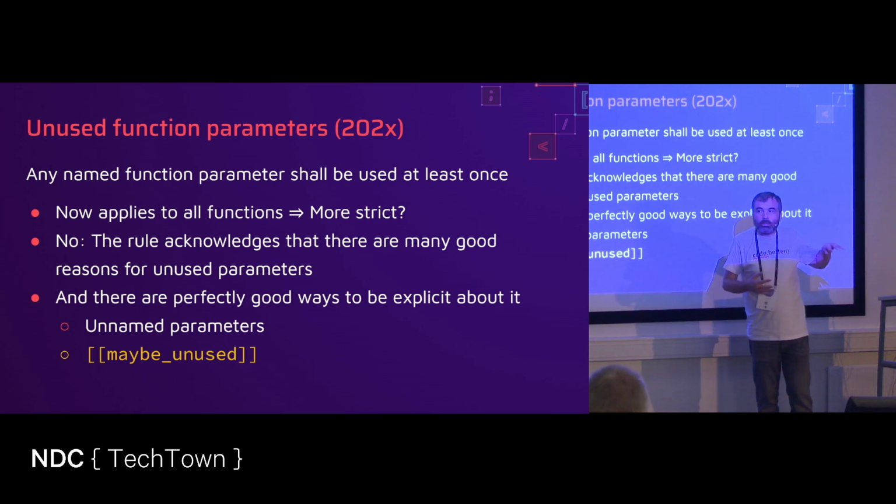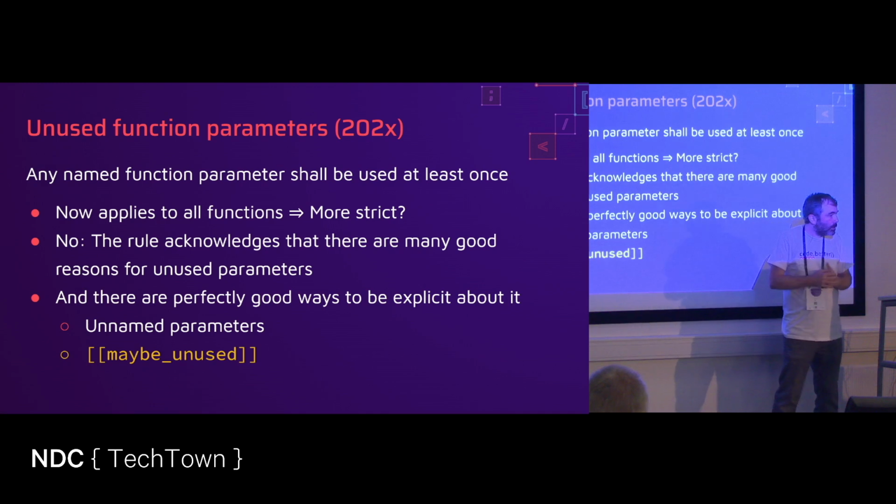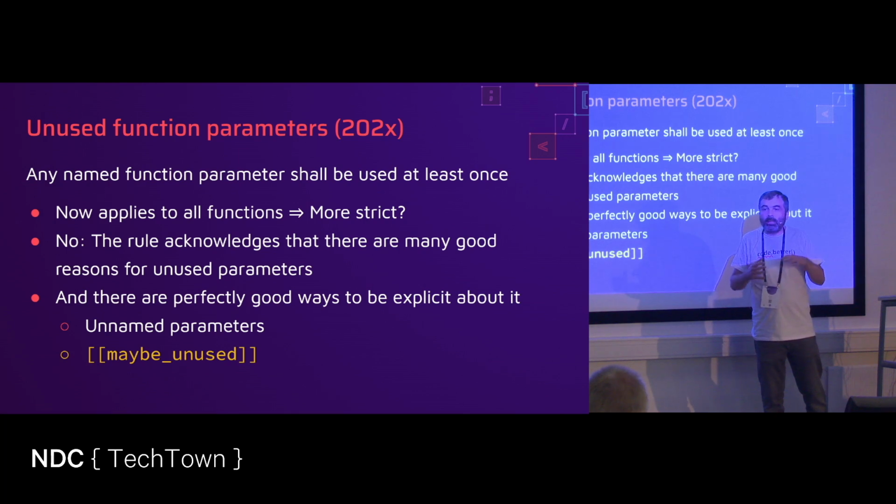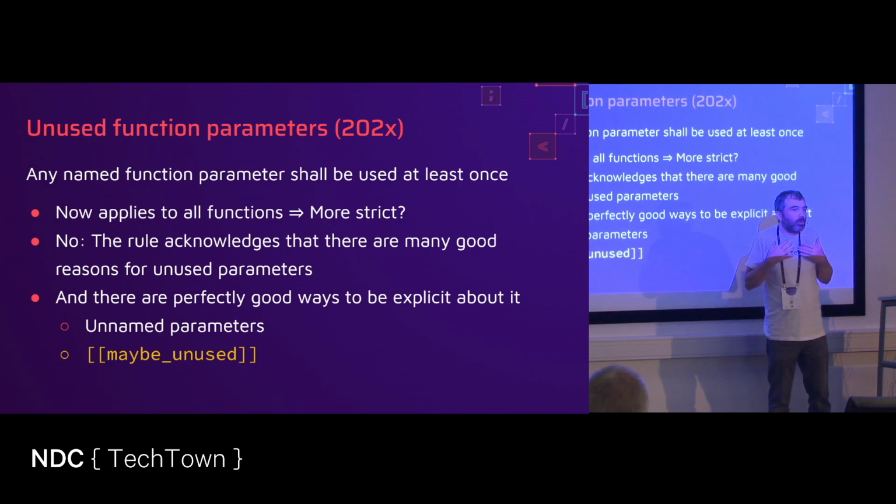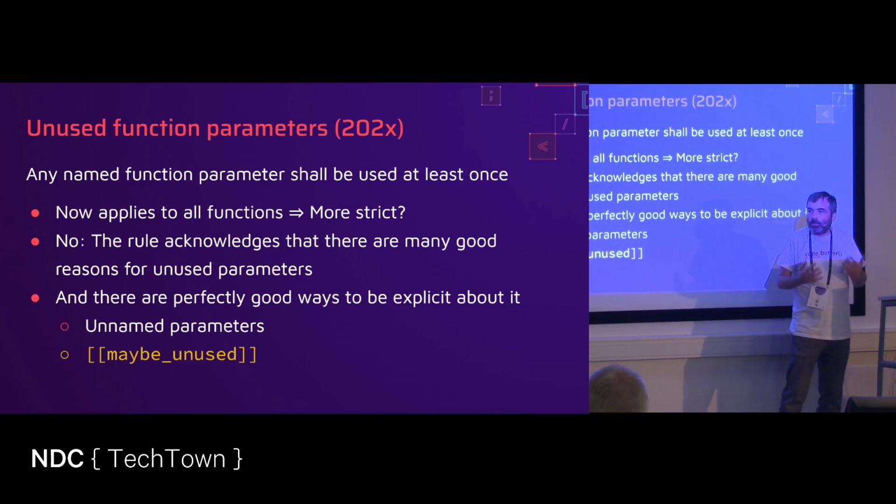So what we wanted to prevent with the previous version of the rule was an unintended unused parameter, a parameter that was supposed to be used, but by mistake was not used. And here it's not what's going to happen. You have a parameter. If you don't give it a name, you clearly say that you don't want to use it. So it's okay. So we changed the rule that way. And you could use unnamed parameters, or in some cases when you have a parameter which is used in a debug build but not in a release build or this kind of thing, you could also decorate the parameter with the maybe_unused attribute, which also handles this situation.